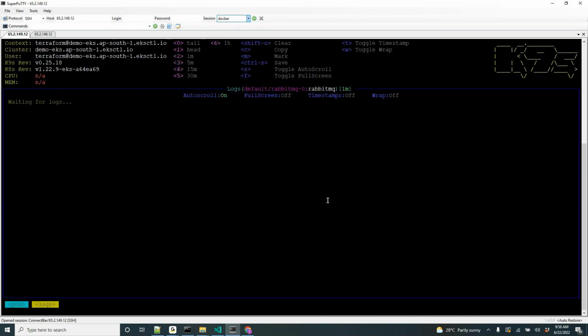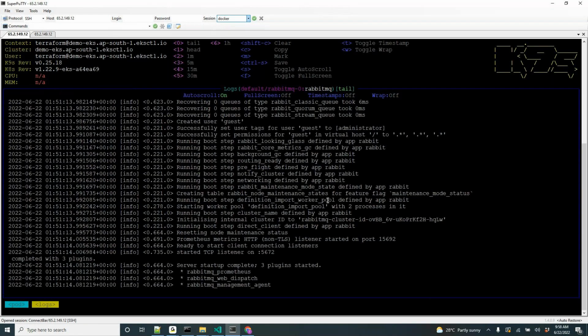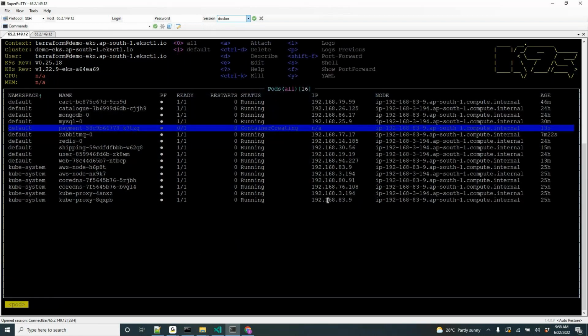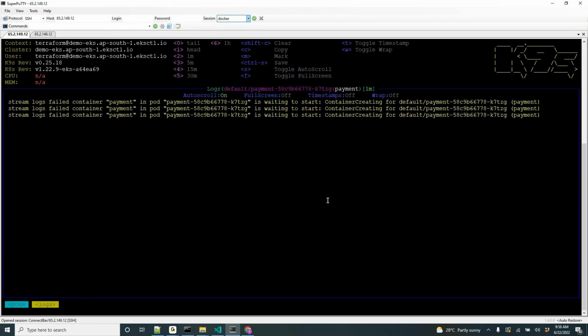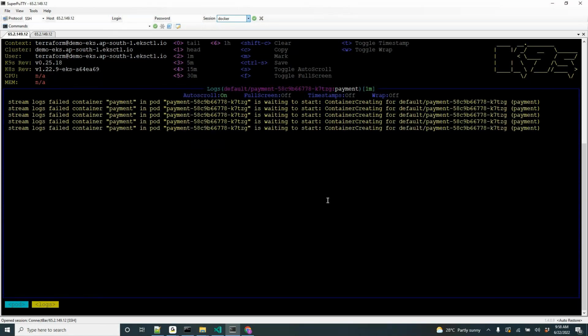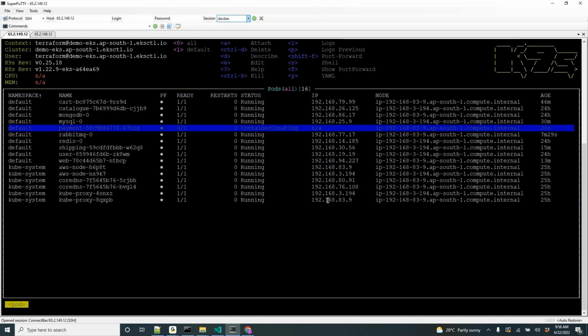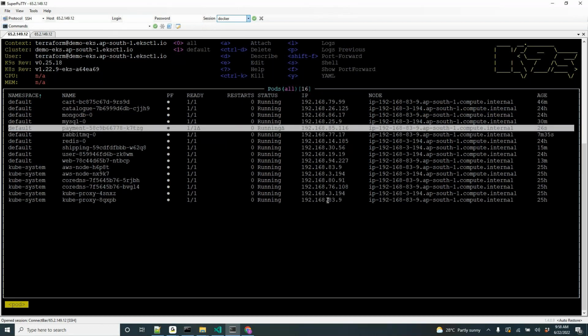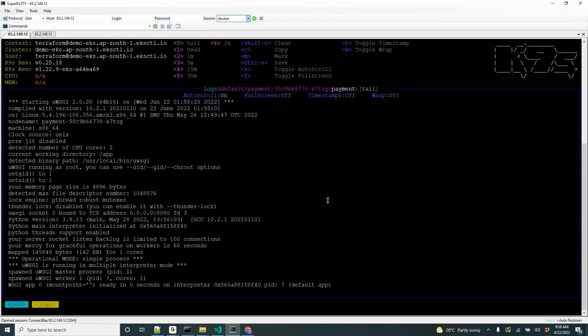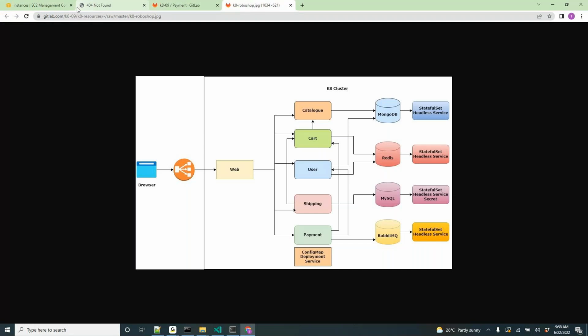These are RabbitMQ logs, and this is payment. Come on. Payment is running. Okay, nothing seems an error. Now let us place the order.